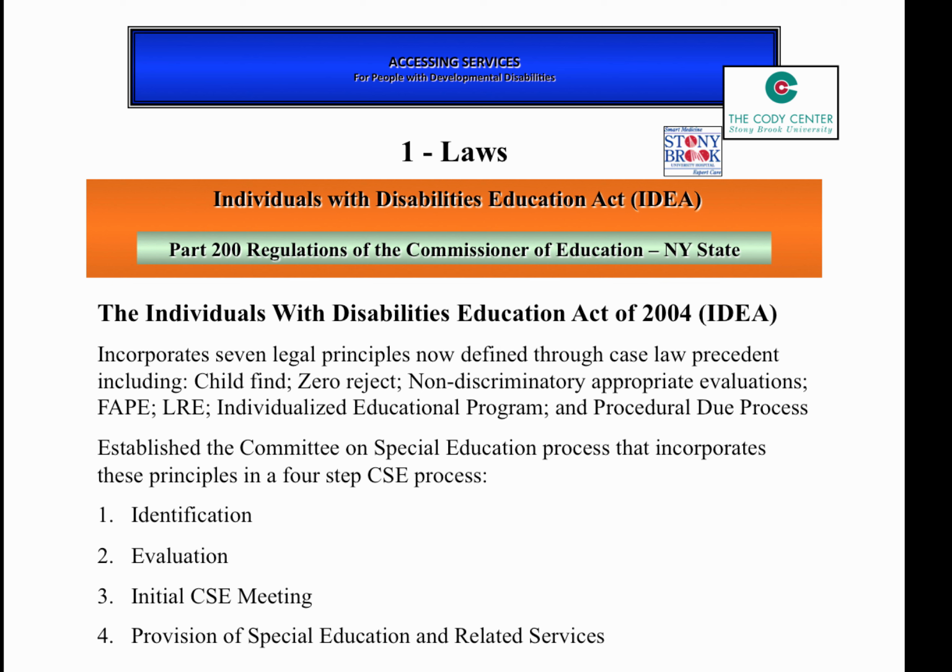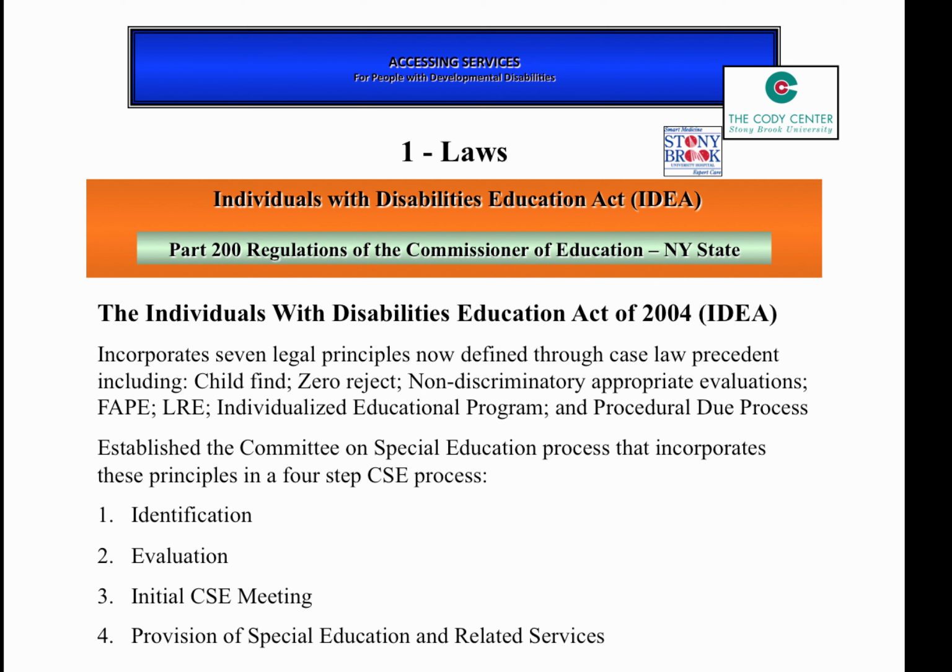So I will quickly try to marry the two for you, but I will tell you that this lecture in and of itself could take an hour, and I would be happy to share with you my CSE success lecture, which talks about parental rights in this process and how to ensure that children have a successful CSE process. But for now, let's suffice it to say that we have this 4-step CSE process.